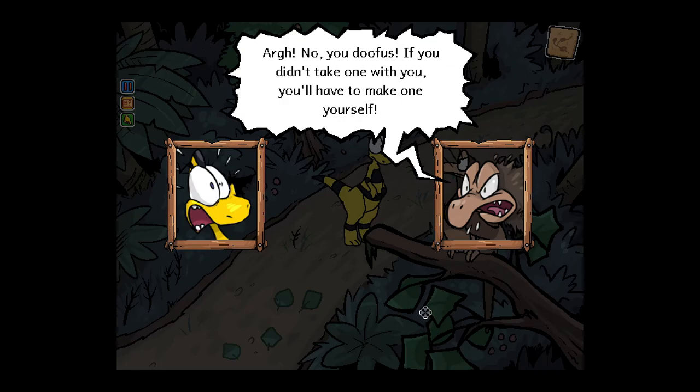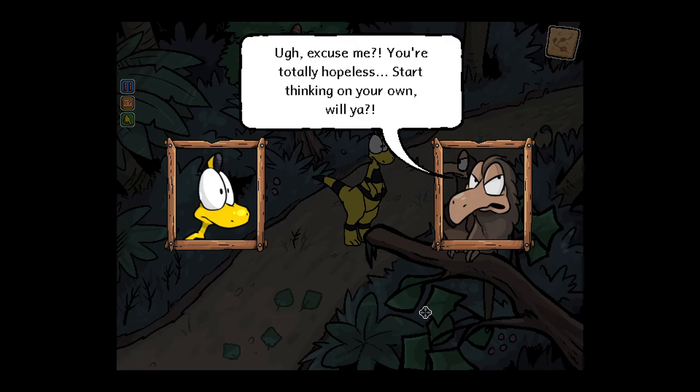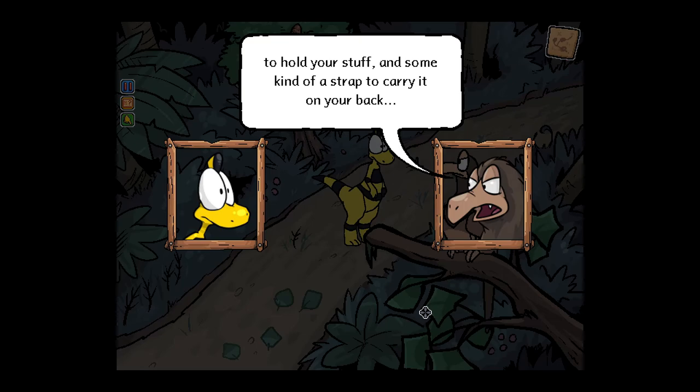So, how do I make one? Excuse me. You're totally hopeless. Stop thinking on your own, will ya? For crying out loud, to create a backpack you need two things. Something big and durable to hold your stuff and some kind of a strap to carry it on your back.